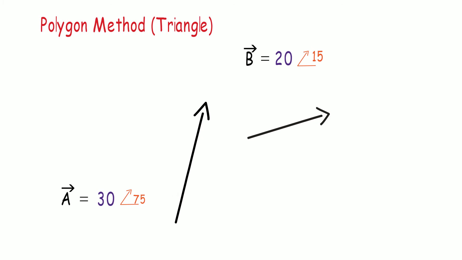Graphically, by polygon method, we have to bring them together such that one's head is connected to the other's tail. Keep in mind that shifting the vectors would not change the definition of the vector at all. Here, the magnitude will be proportional to the length of the vector and the direction is the angle made with the horizontal.